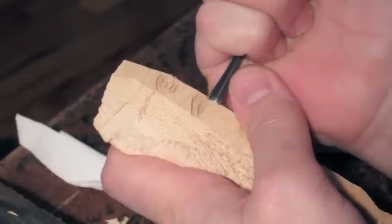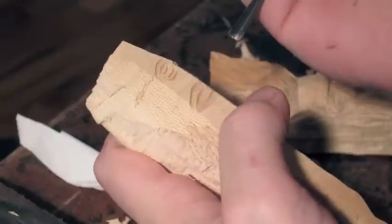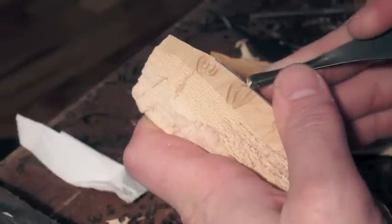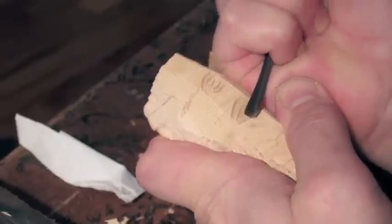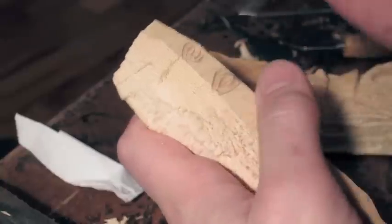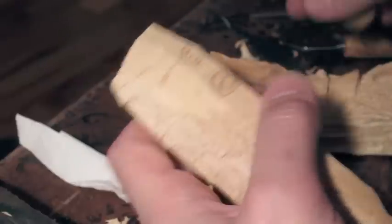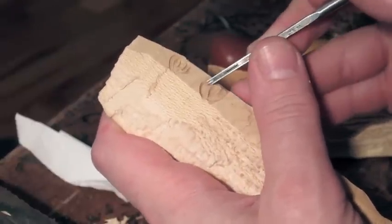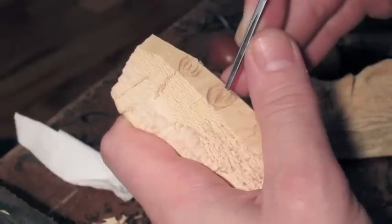I'm already starting here. You can see that I do the top lid, the top part of the socket, the inside of the eye, and then I go ahead and do the bottom part of the socket. Because this is sycamore, I'd watch my other video on this wood spirit carving where I talk about carving harder woods — the details and tearouts have different rules and they work differently; it's a mildly different medium.